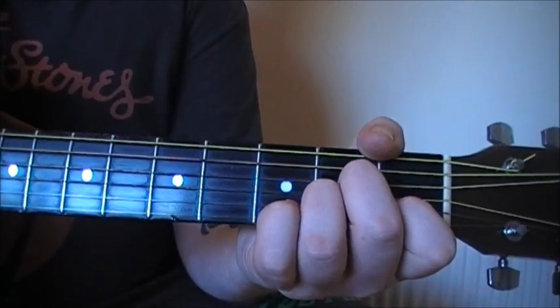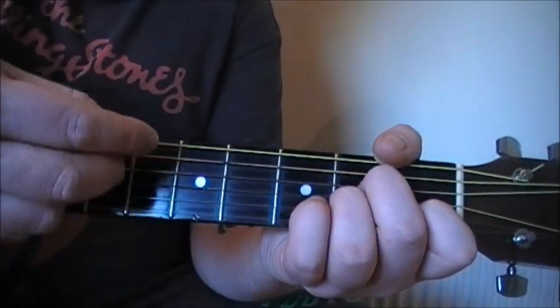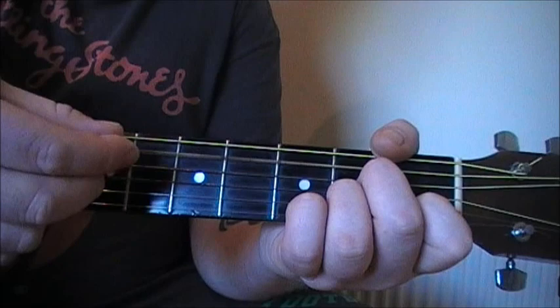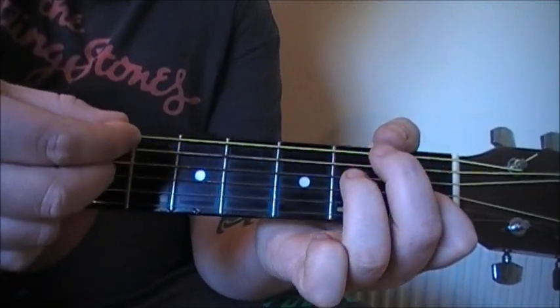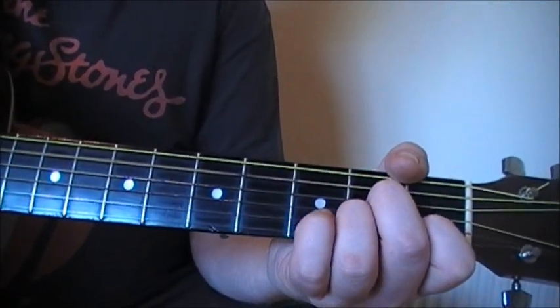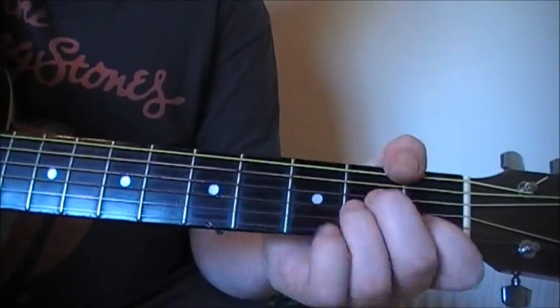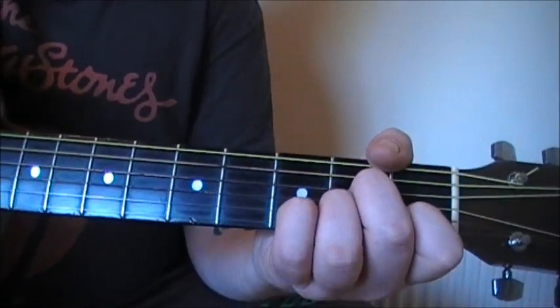Down, down, up. So you're picking the bass note with the first down strum, right? You're just picking the A and D strings there. Then you're going to go down, up. So what that is, you're hitting the pick, down strum, up strum quickly, so like that: down, down, up.